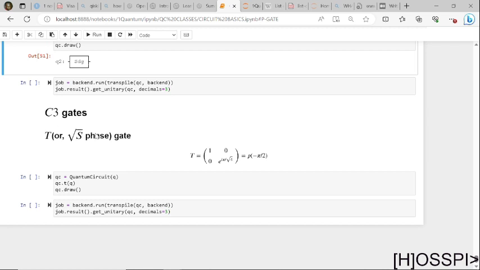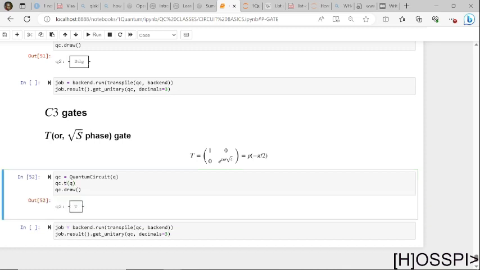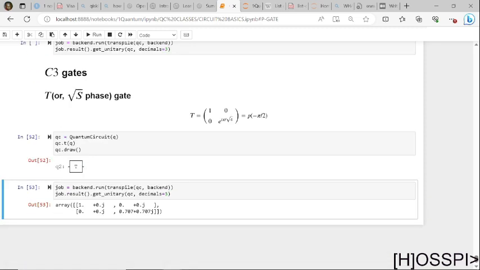We have the C3 gate. The C3 gate has P. So this is the matrix, and if you want to run, just write Q is equal to quantum circuit, open bracket Q, where Q is representing your quantum register. And also we have QC.E, which is representing the gate we are using. This gate C is the gate you are working on. So likewise we have the other gate and we run. So this is the output, and run the back end result as well. That's what is going to be given to us.